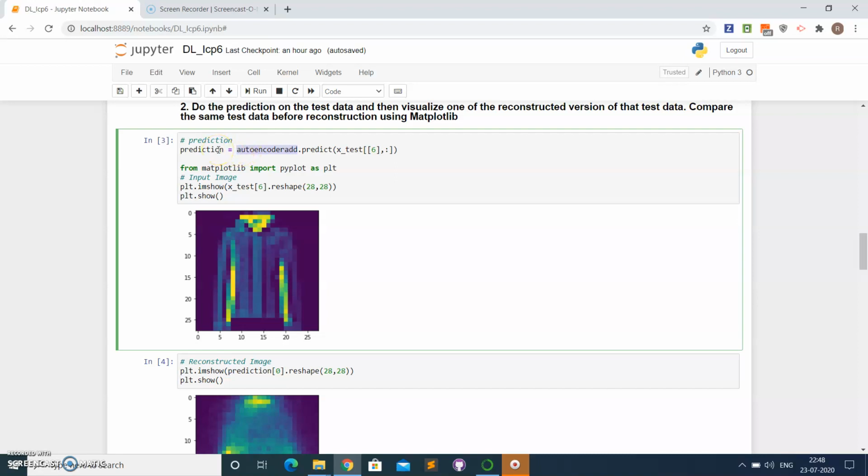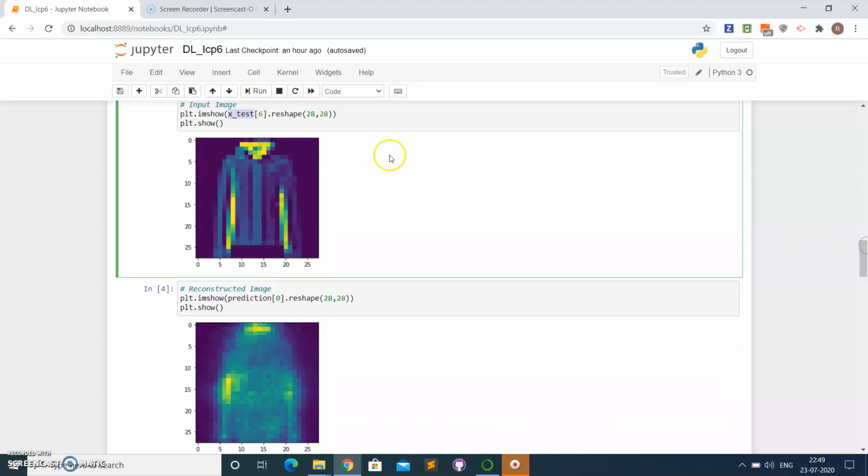Coming to the prediction, this is the input image. The image that we are seeing is the input image, taken as the sixth image from the test data. The same image is visualized with the help of matplotlib.